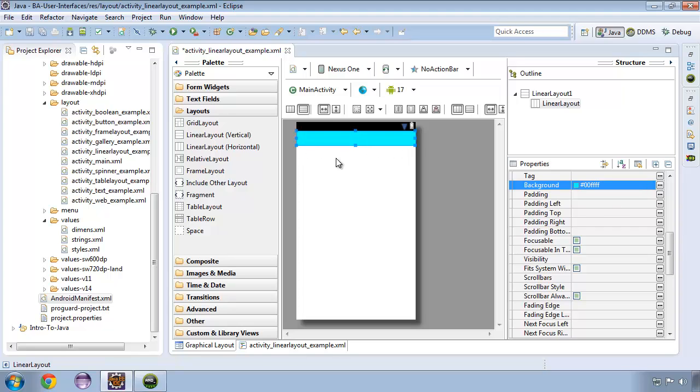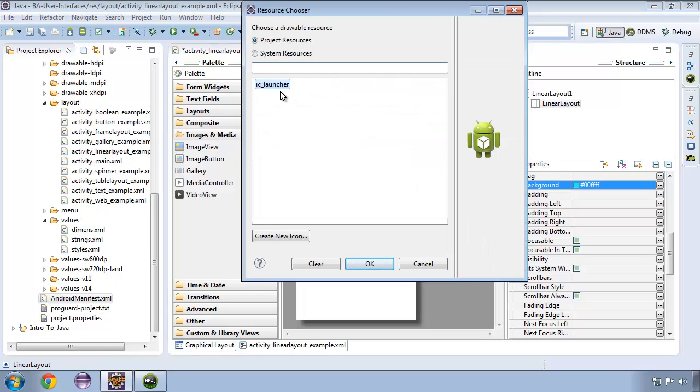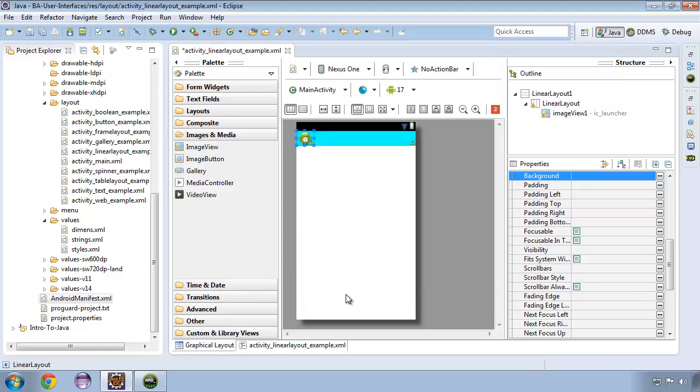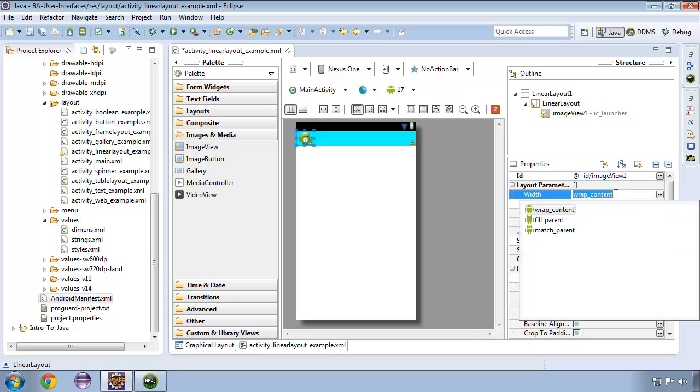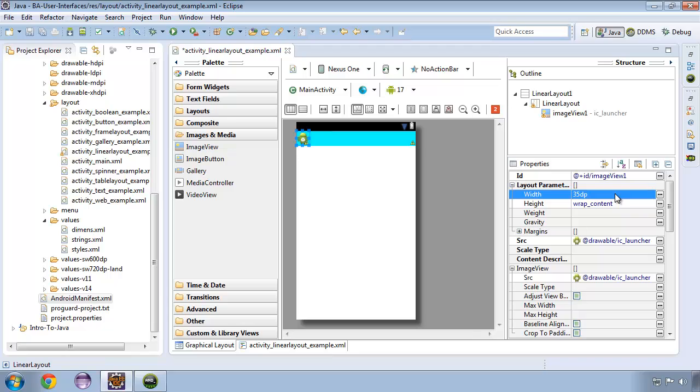So you guessed it, we're creating our own custom-like action bar out of our own elements. So under the images and media, I'm going to drag the image view and select the IC launcher. There's my image view. The image view is going to have a width of 35 dp, which will make the graphic fit a little better in the space that it has.